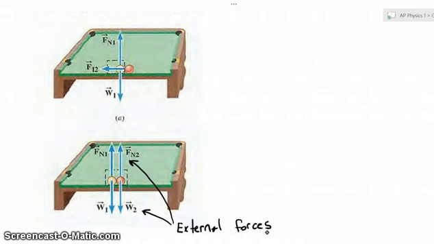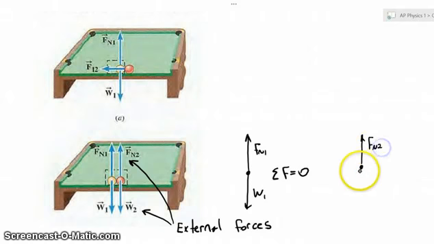And if we look at each object, the normal force on ball 1 and the weight of ball 1, then the net of that force is zero. And the same is true for ball 2. The normal force is exactly counteracting the weight of the ball. We're assuming that the table's level and the balls are not bouncing on the table or anything like that. That's a pretty reasonable assumption.